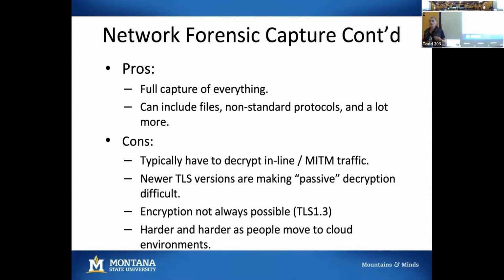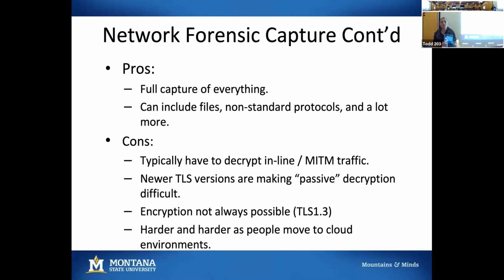If you're taking a networks class, a man in the middle is somebody who's listening that shouldn't be listening, right? The newer TLS versions are making passive decryption a lot more difficult. They're encrypting things and doing things that make it difficult for tools to get information. The new standard, 1.3, is making things even more difficult. And so tools have to be evolving and keeping up with a lot of the different technologies that are coming out right now.